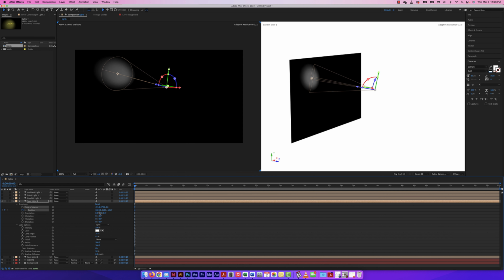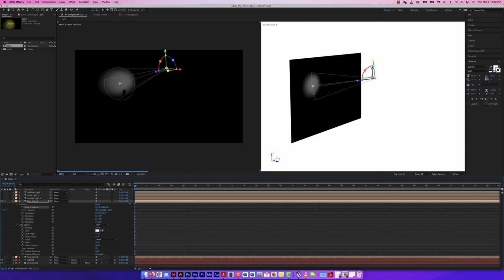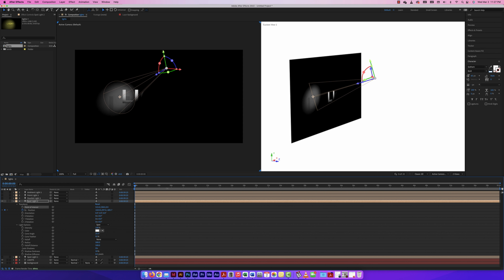Bring in my camera, and actually no, I'm going to bring my point of interest down, because what I'll do is have it just scrub through here. That's what I'll do, and then I can have this move to here. No, what I want to change is that point of interest. That's what I'll change. So bring it back over here.